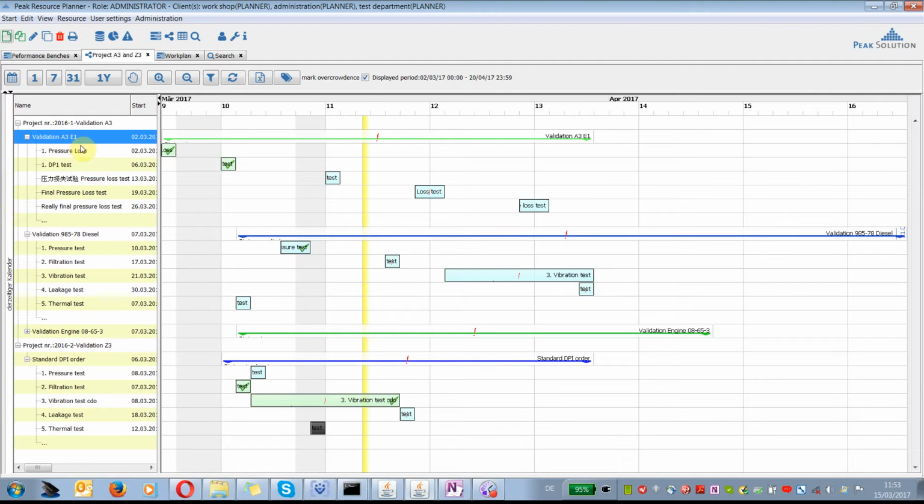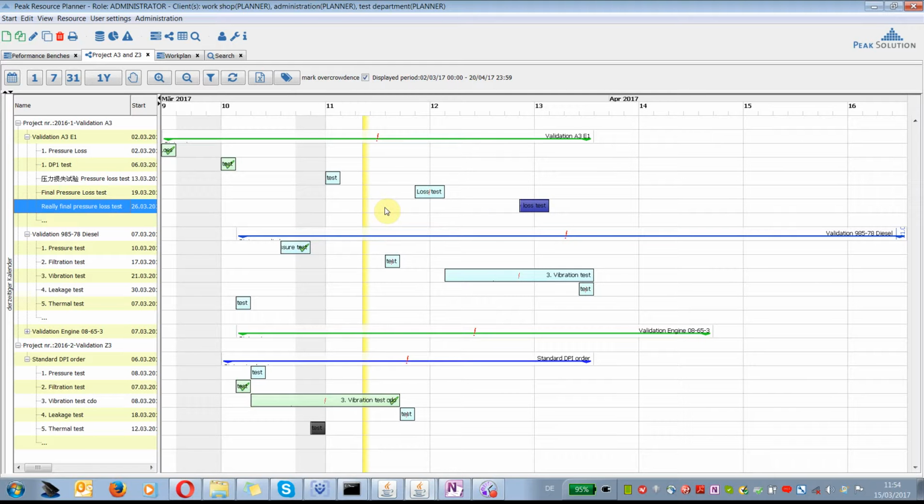Underneath, we see a test series. A test series is a combination of an amount of tests which are necessary to be done. So here we have different test items belonging to test series. This is our project tree on the left side in this example, and on the right hand side we see our test series with their whole time period, and below that the different test items, what we need to do in our test series. An example: pressure loss tests, performance tests, whatever tests you do, you would put here into the test series.